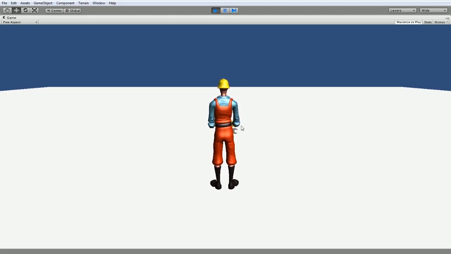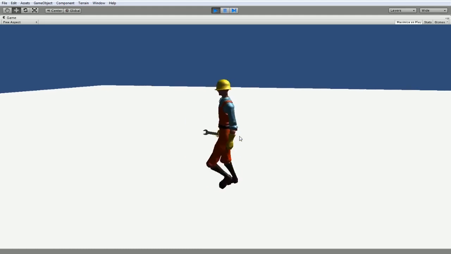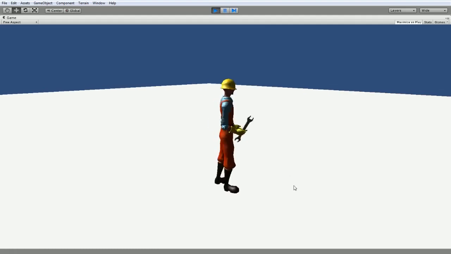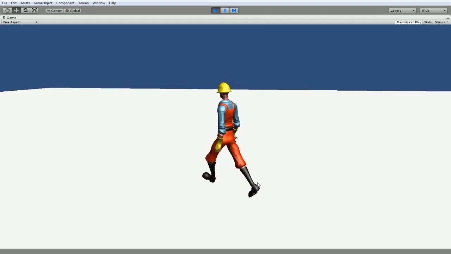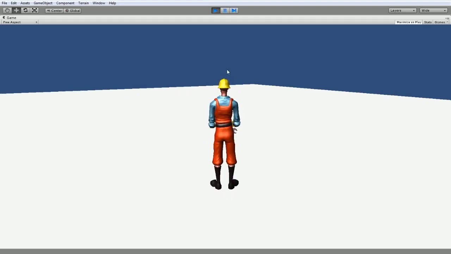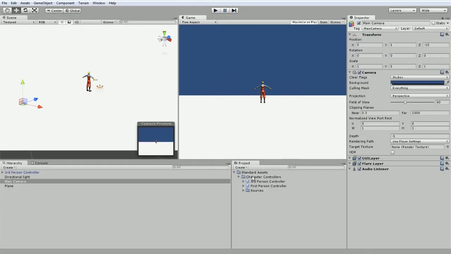I don't think it's going to make much of a difference in this game, but it's important to know, and it might make a slight difference, especially if you're playing in a game where the camera can be pulled back quite a bit further from your character. You might want your audio listener to be on the character itself, or you might want it on a camera. You know, it's really going to depend.